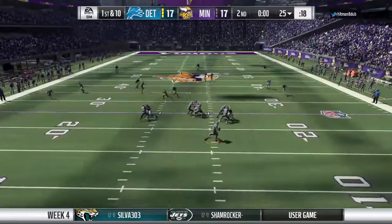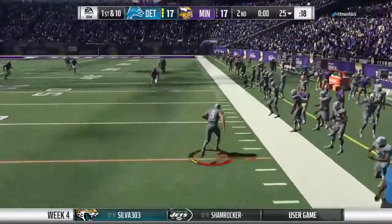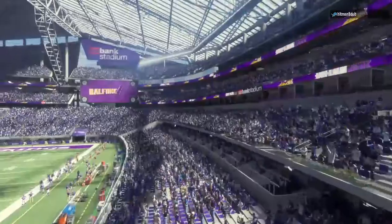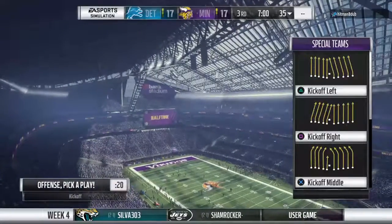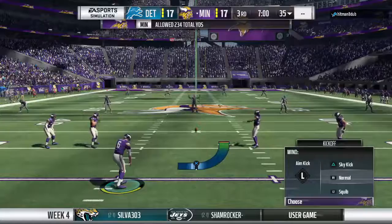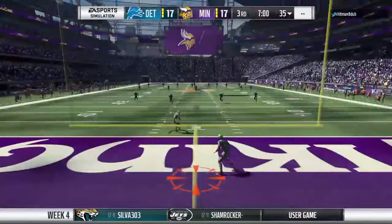Final shot before the break. Stafford flushed out right. And some room to work. And he's going to be out of bounds at the 39. So thanks to the late field goal, we are all tied up heading to intermission. As we'll send you down to Orlando, where Larry Ridley has our EA Sports halftime report. Larry, both teams appear ready for the fight ahead, and we resume action here in quarter number 3.